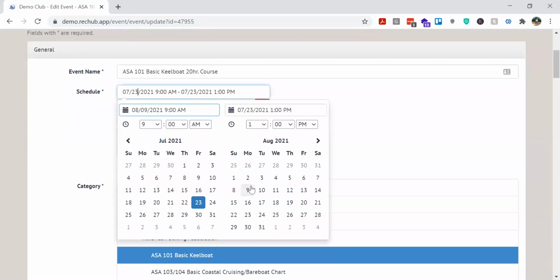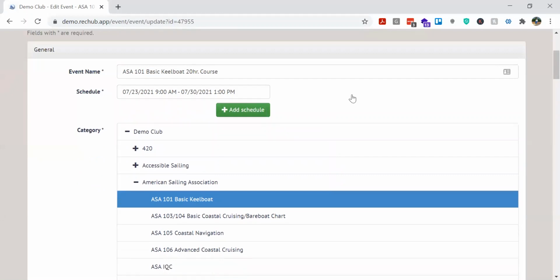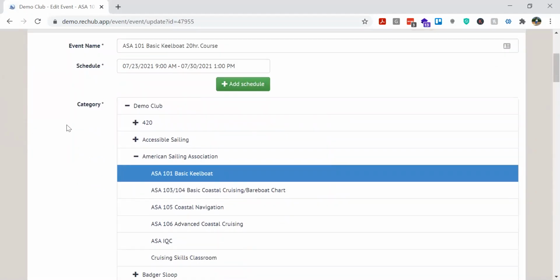However, in the event that you have, say, an overnight charter, rather than having this schedule added for each individual day, since nobody's going to be going home during an overnight charter, we would actually just drag our mouse down here and then select all of these days. And you'll notice my schedule changes instead of simply July 23rd. Now our schedule is going to run from July 23rd to the 30th. And you'll notice the difference if I delete these other dates involved here.